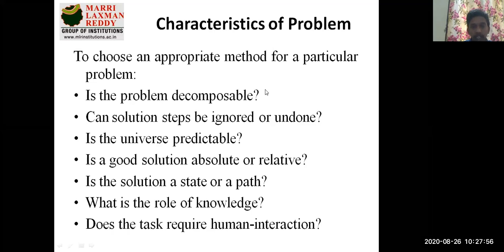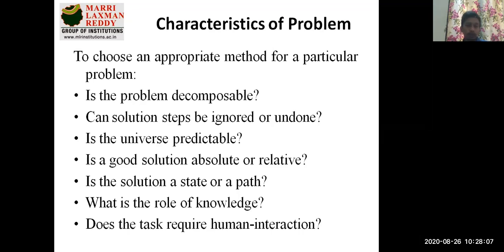So as I said, we'll be discussing a new concept called characteristics of a problem as part of your syllabus. Up to now you have seen what is problem solving and what the general problem solving strategies are, and now we will move on to the next concept called characteristics of a problem. Before going on to this, I would like to keep a small poll with respect to your Towers of Hanoi problem.